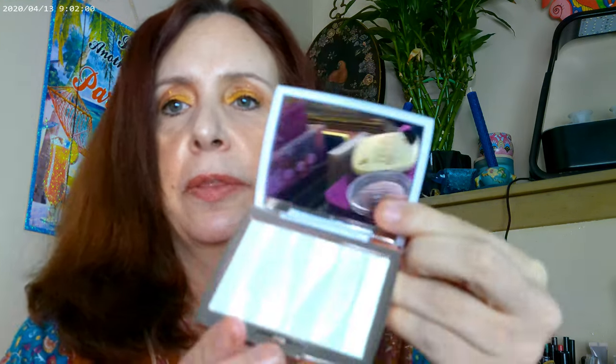You'd think I'd stop there — no, I didn't! I had this Anastasia one called Iced Out that I'd put in a drawer and basically didn't play with because I was hoping it was going to be a dupe for the Amoreuse, and it wasn't. But I went ahead and used it today. As you can see, I just kept piling on everything, and it was actually quite a lot of fun. I also used the Next Stick in Light Ash Brown.